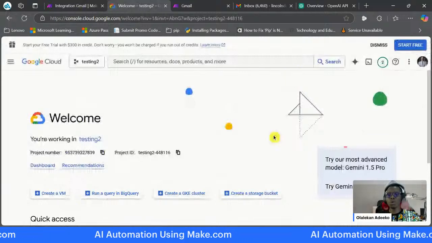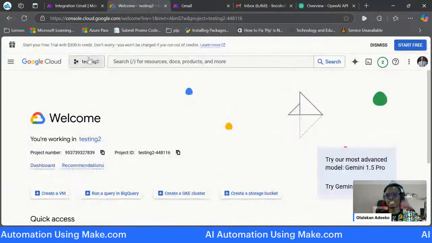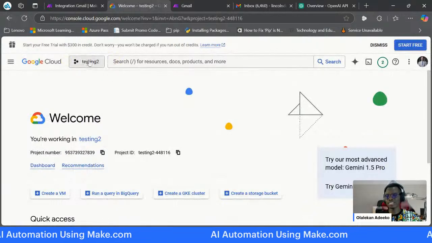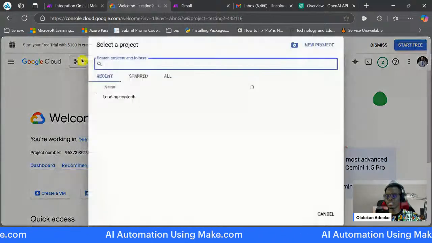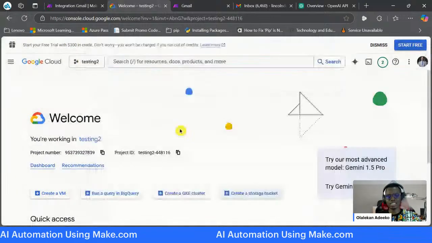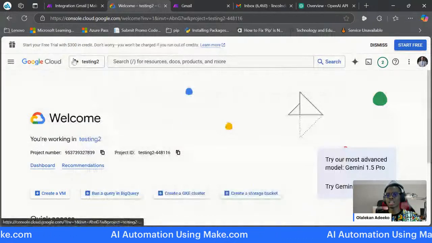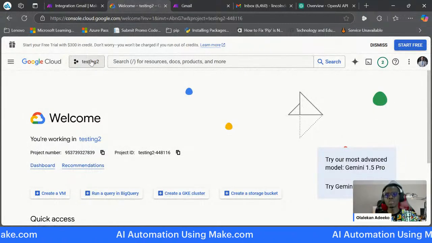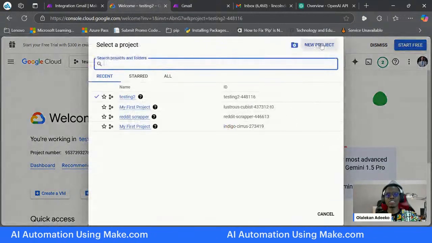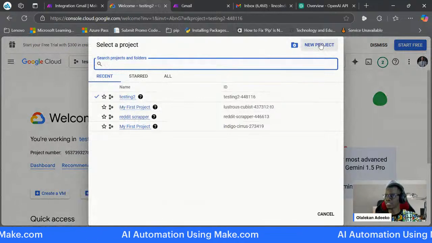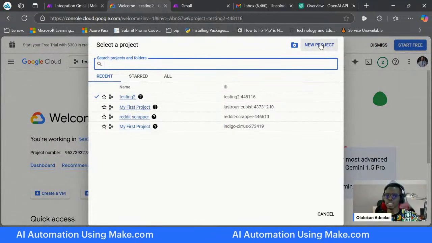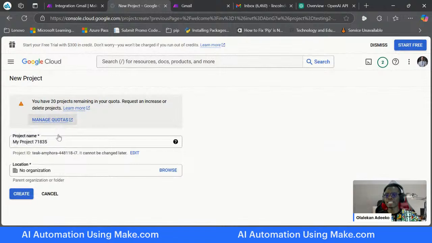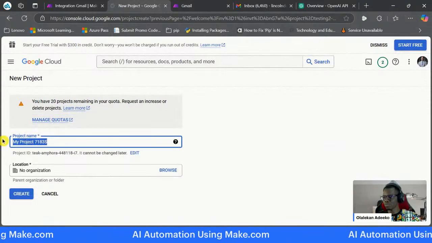And once you get here, you can click on create a project here. But in my own case, I have an existing project here. So I can click on it. You saw where I clicked. Let me go back. Here, beside this Google Cloud, you will see, yes, thank you, Israel. So from here, you can just click, and then you will create a new project. So you are creating a new project. Create new project. I clicked on that. So you can give that project any name, no problem.